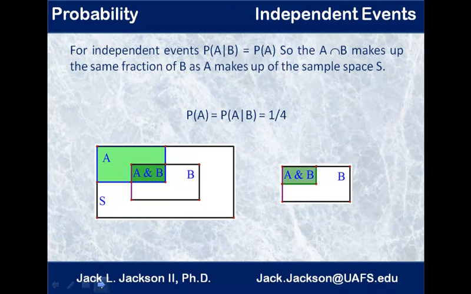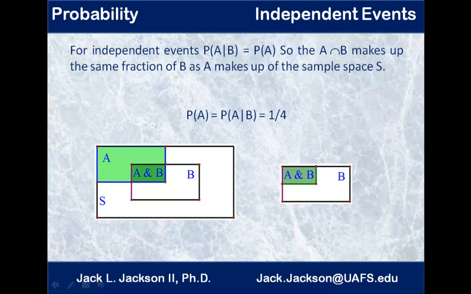Now, if you've got independent events, though, you've got a very special setup. You've got a setup where the proportion of A inside of S is the same as the proportion of A intersect B inside of B. So notice that in this picture, A makes up 1/4 of S, but in this picture, B's been modified from the last one, so that now A intersect B also makes up 1/4 of B. And so we restrict our attention to B, which is illustrated here, and the probability of A given B is 1/4, because A intersect B is 1/4 of the area of B.